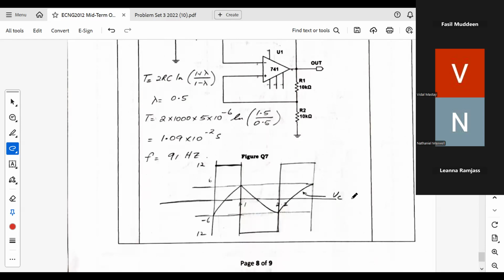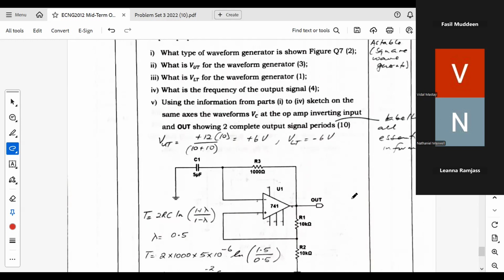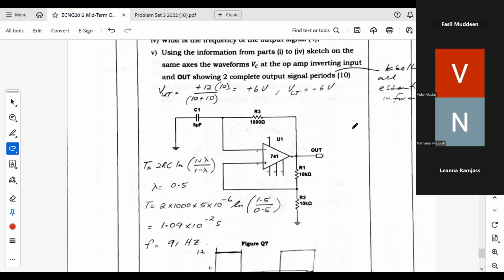If you just sketched it and the shapes and so on, you got a couple of marks, but you notice about half the marks were coming just from drawing that diagram with all the information on it. Okay, so all essential information. If ever you see a question that is asking you to draw a diagram or a sketch, give me a fully labeled sketch. You'll see some of them appearing in the past paper questions and so on. All right.